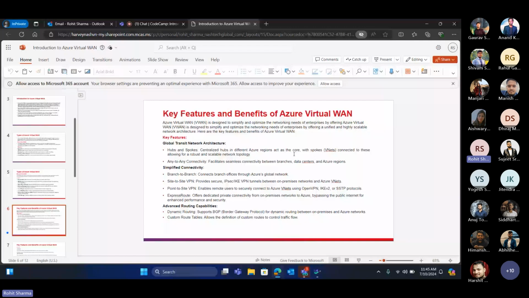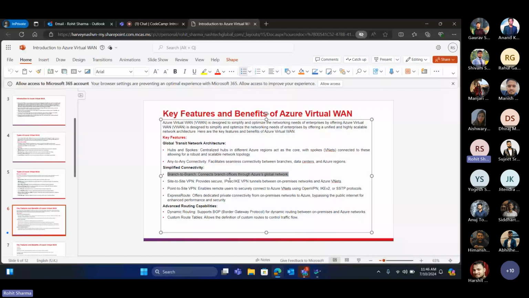The second one is simplified connectivity. Branch-to-branch connects branch offices to the global network. It will also be helpful for site-to-site VPN, and for VPN connectivity between the on-premises network and Azure VNets.